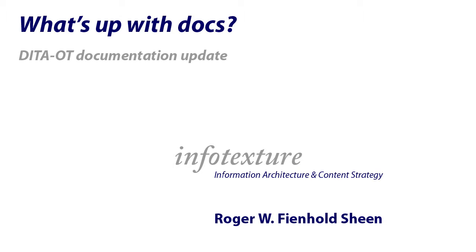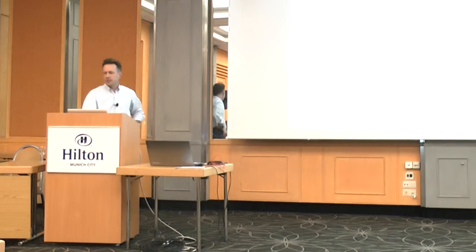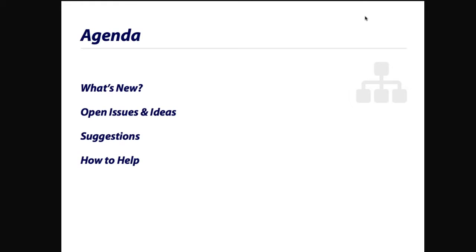So we'll talk now about what's new with the documentation. I'd like to just give an overview of some of the things that have changed in recent toolkit versions. I'll go back a little bit further to like last year's DITA-OT day, so it's not just 2.2 that I'm talking about. So let's take a first look at what's new.